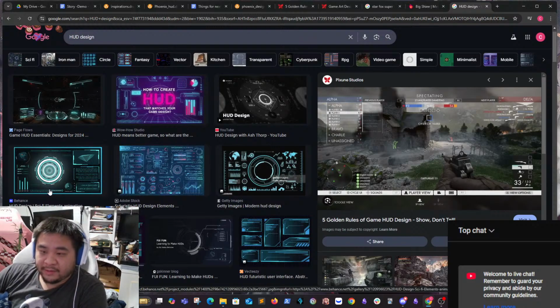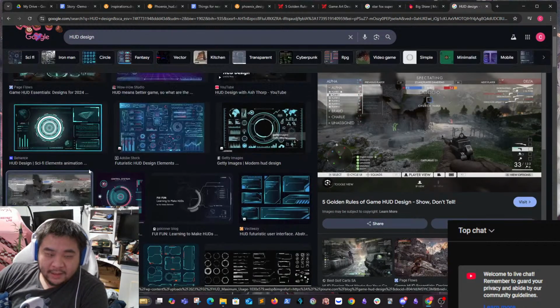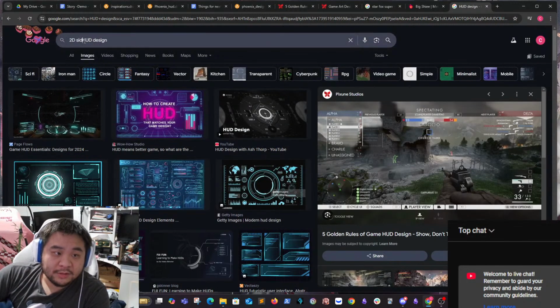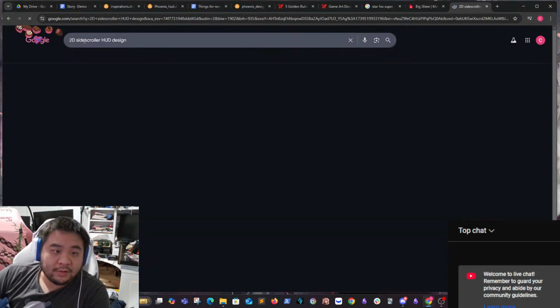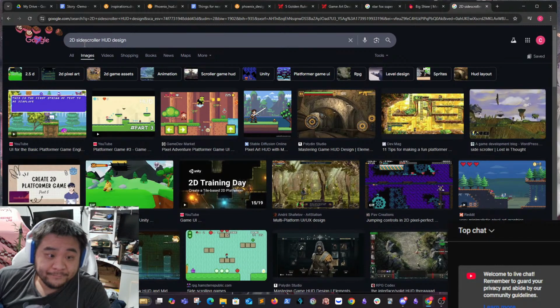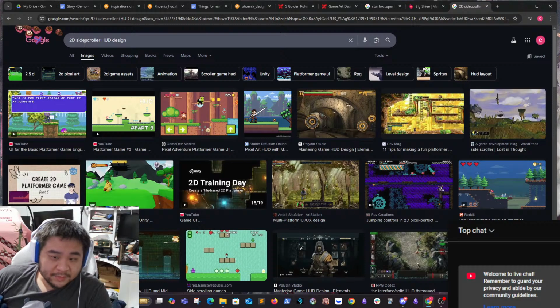Okay, yeah, they kind of got that. You know what? 2D scroller HUD design. Okay, I mean, there's this aspect. Guns.